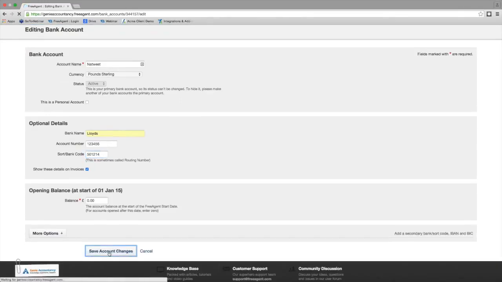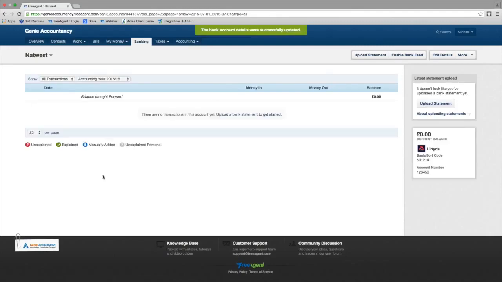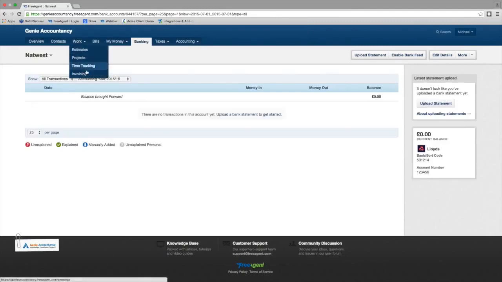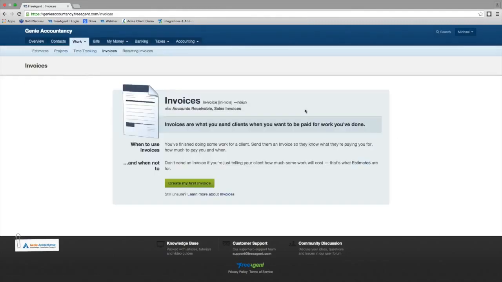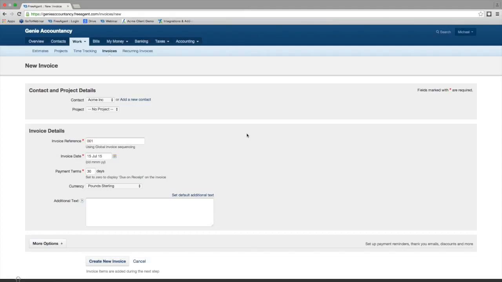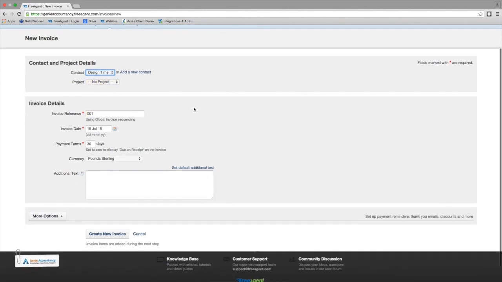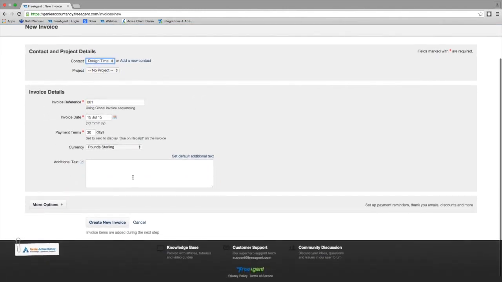To send an invoice then, all I need to do is choose invoicing from the work menu. This would usually show us the status of invoices you have created, but as this is the first one, I'll just click create here. I won't do a project invoice, and I'll choose my design as the client. This is the screen you need to enter the invoice date on. You can also update your payment terms and enter any freeform text you want appearing on the sales invoice in this box here.